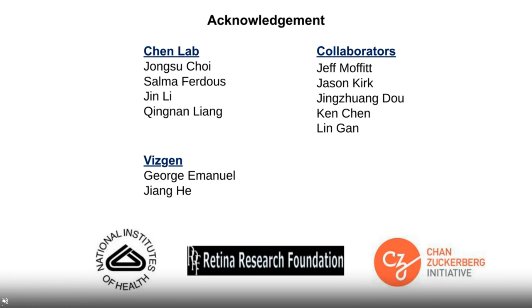Question: Would you recommend the cell boundary detection kit for less dense tissue as well? For less dense tissues like the central nervous system — brain, spinal cord — there's usually no need for a cell boundary kit because the cell bodies are very separate from each other. For those projects, cell boundary staining kit is not needed. It is in tissues where cells are very tightly packed against each other that the cell boundary kit really helps to define the shape of the cell and get true single-cell identification.